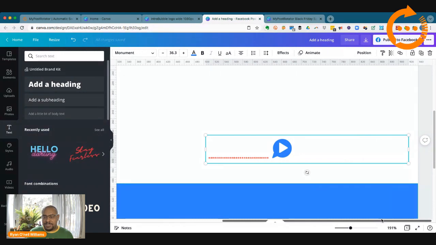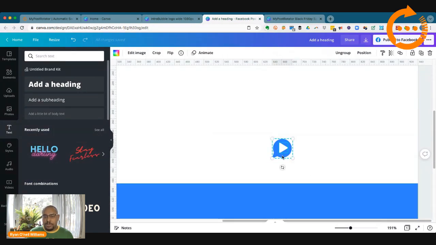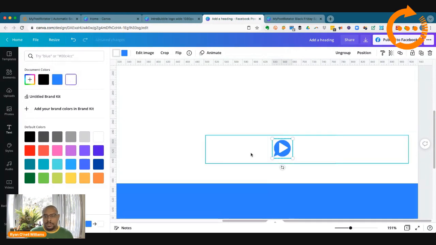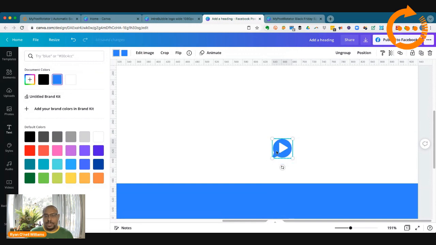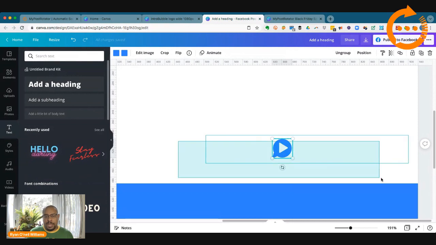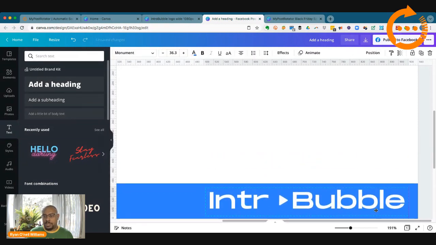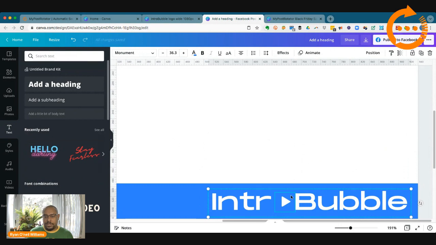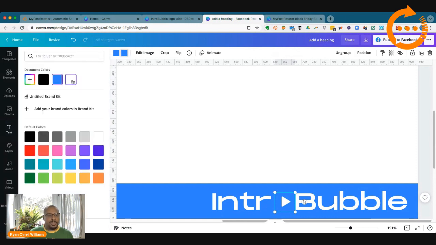By the way, if I want to make this bigger so that I can see it better, as we get older in age, sometimes we need that. Literally, I'll open this up here. Okay, and I'm going to flip this to make it white. Ooh, there's an outlier. No. So go back with the inside piece. I see what's going on here. So that makes it a little more difficult. But the bottom line is we've got our logo going, and we could easily have that. Let's do this. Oh, I see what I need to do. Do this, and then this guy on the outside, we're going to flip that.